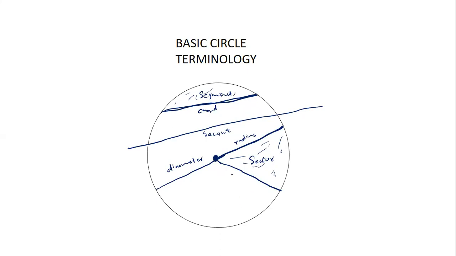And then the last line that I'm going to talk about will touch your circle only at one point, okay? So let me try to draw it. It's going to be a little bit complicated for me to draw, but let me just draw it. It's supposed to touch my circle only at one point, okay? Here it is. So here we have a point over here. It's a point of contact, okay?